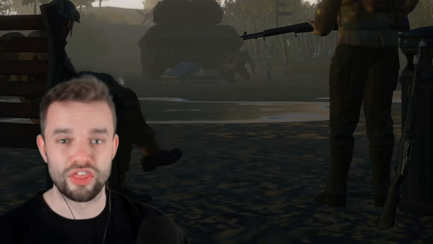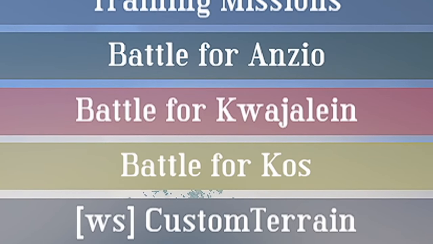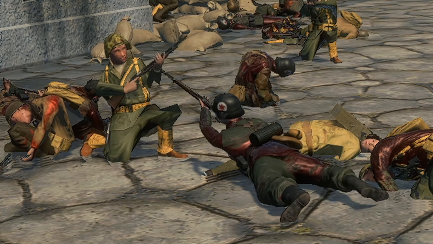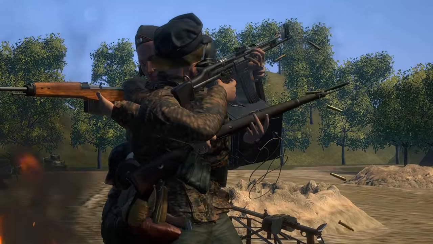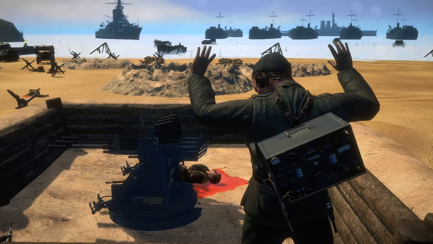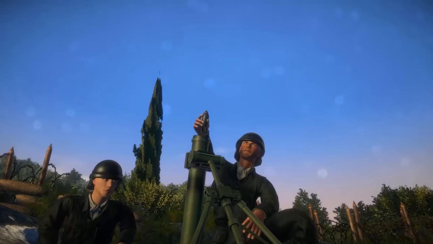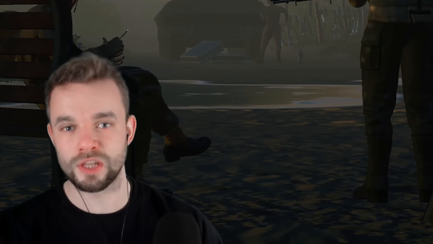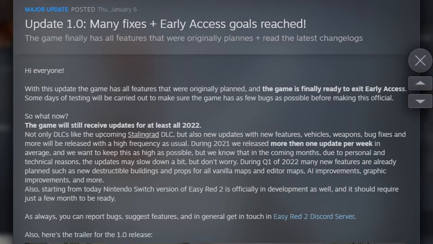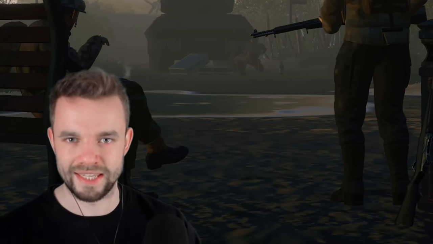The ugly. The game does feel like it's lacking content. The campaigns are quite small, and the game is missing some pretty major nations. The bots are also incredibly janky. They barely ever take cover and seem pretty happy standing in the open. Now, that being said, overall, Easy Red 2 is a lot of fun. Yes, it does depend on the modding community to fill in the content gaps, but with more Easy Red 2 updates scheduled, this game will only get better.